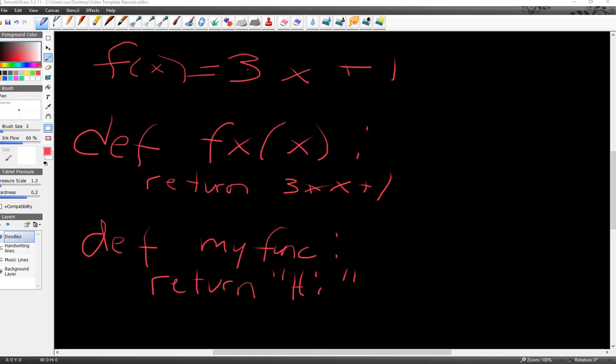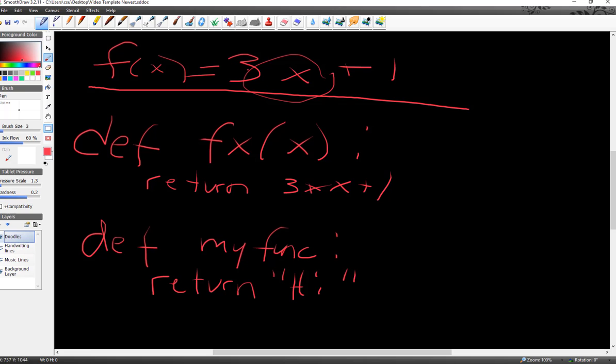But what I'm going to do is try to give you a little advice on how to think about functions when it comes specifically to Python. So we have a mathematical function, something like f of x is equal to 3x plus 1, and we have some inputs, and the input is going to be the x value because the function is a function of x, and there's going to be some sort of output. If we input 2, for instance, we're going to get 7 out, and this is the way mathematical functions work.